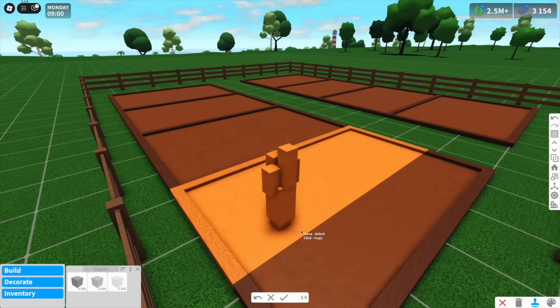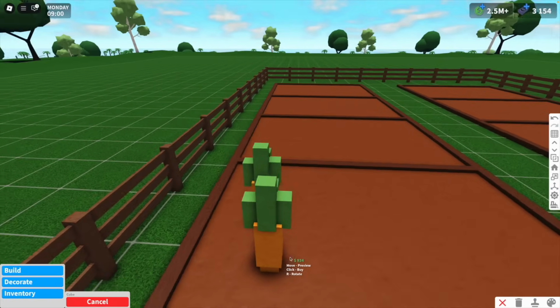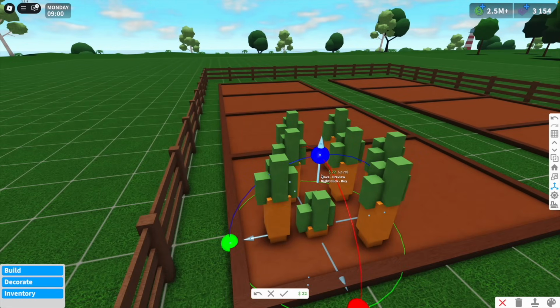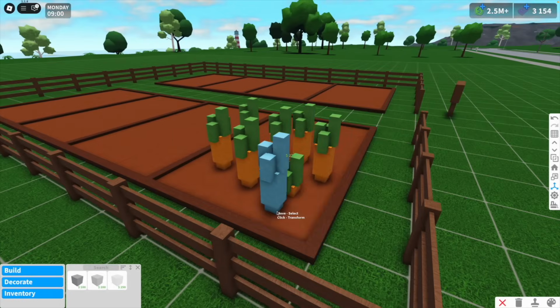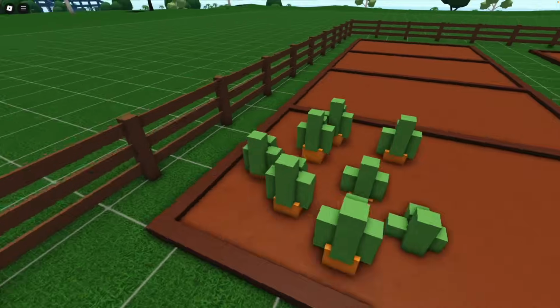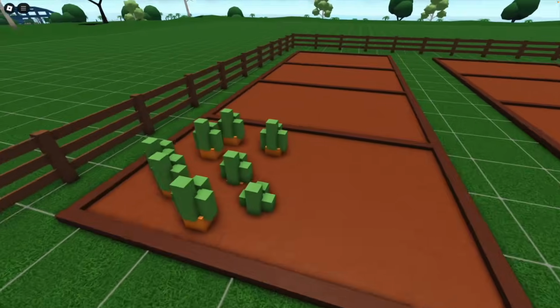Oh my god, should I copy and paste it and have a little field of them? Wait, I want to do that. Oh my god, I should have made different sizes, but I feel like the plot data is gonna be high enough as it is with this build. Okay, there we go. This is our little carrot area. That was so easy. This is not going to be as hard as I thought it was going to be.